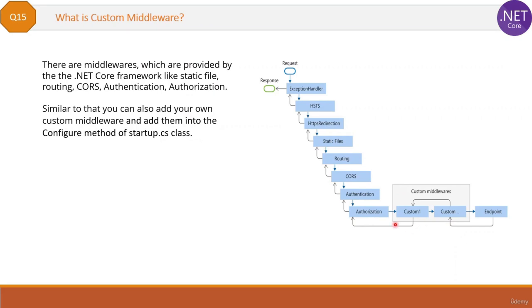Similar to that, a developer can also add their own custom middleware at the end of the request pipeline, shown here, inside the Configure method of the Startup class. So that is what we call custom middlewares, which are developed by the developers themselves. They are not provided by the .NET Core framework. In the next question, we will see how to add custom middleware in .NET Core.